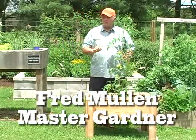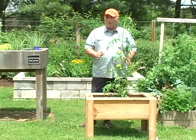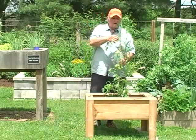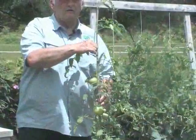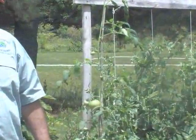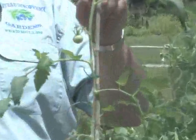So when you plant your tomatoes, and as they're growing, you take these little suckers, like this one here, and you just pinch them off with your finger. Just pinch them off and get rid of them. Throw them in the compost pile. Don't take the leaf, just take the sucker.